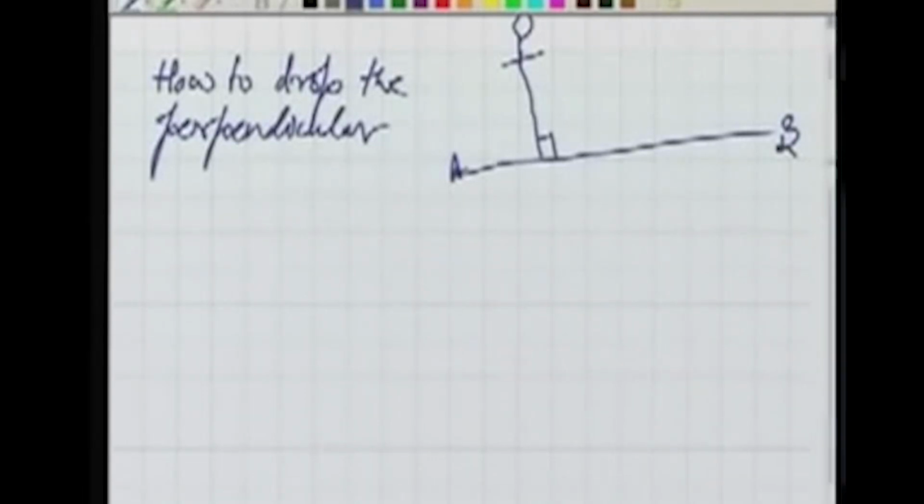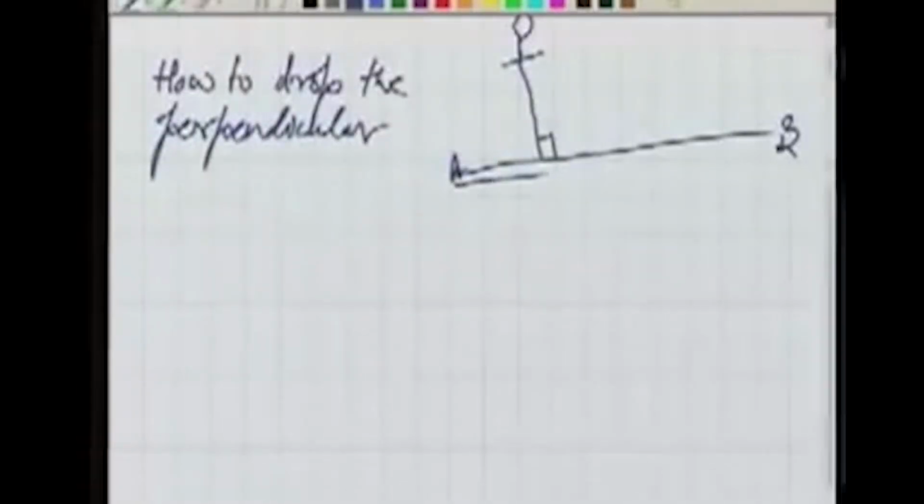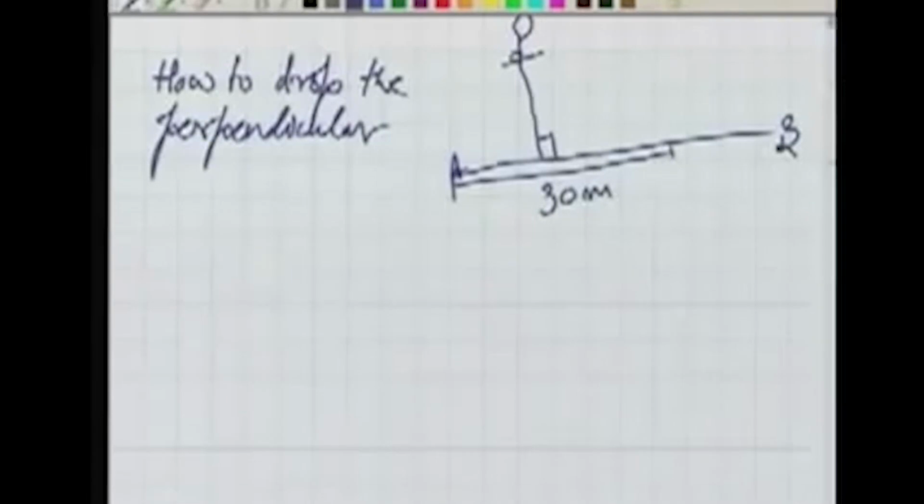Now if you think of the ground, think of the garden in which we were working last time, or in your neighborhood, anywhere, just outside your room where you are seeing this video lecture. If you have spread the chain along 2 points and you want to plot a third point, which may be anything, a tree, the corner of a house or a pole, you want to drop the perpendicular, what will you do? There on the ground, a certain length of chain is spread here. You are standing here at this tree and you want to drop the perpendicular, you want to measure it. How will you do that?